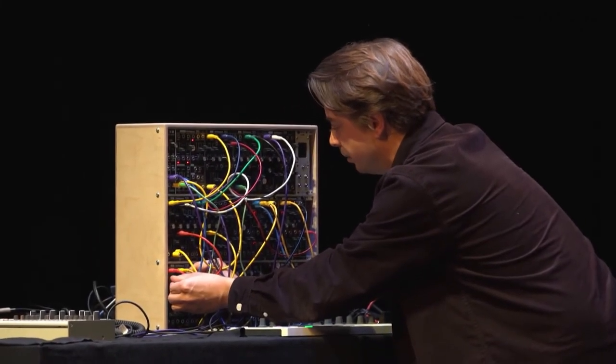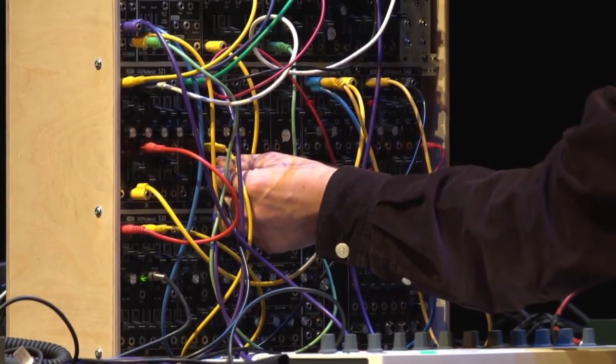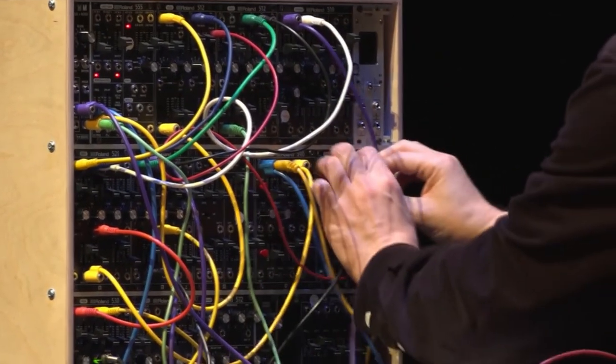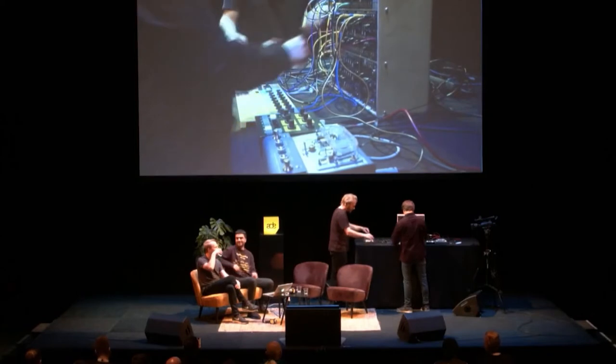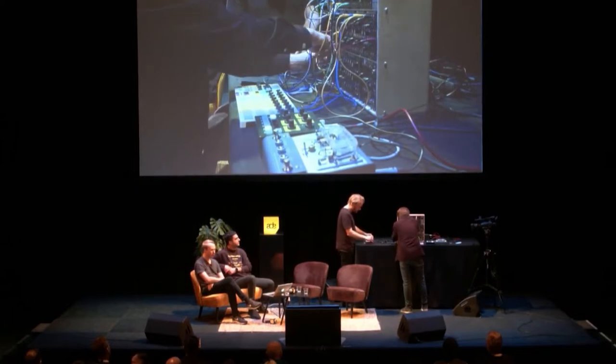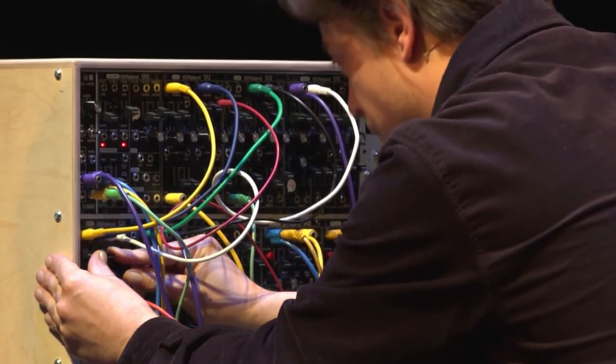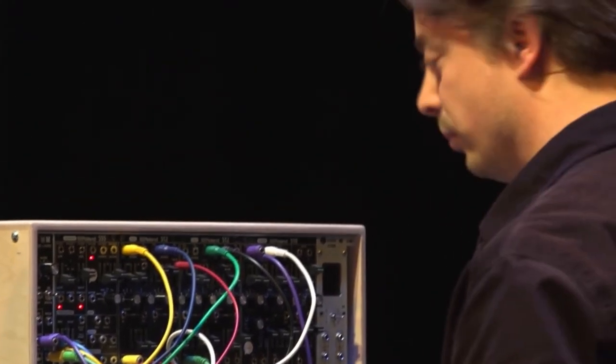Could do is make it even more dirtier and just put some cross modulation. I'm gonna use the one note to cross the other oscillators. Let me see. Like the sounds. So yeah, why not do a jam, Bert? Come on.